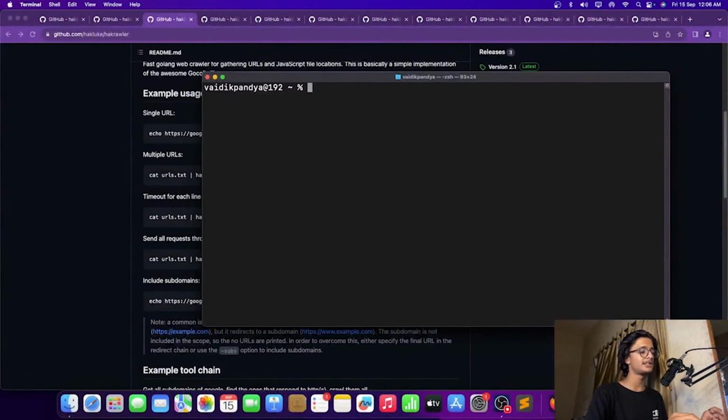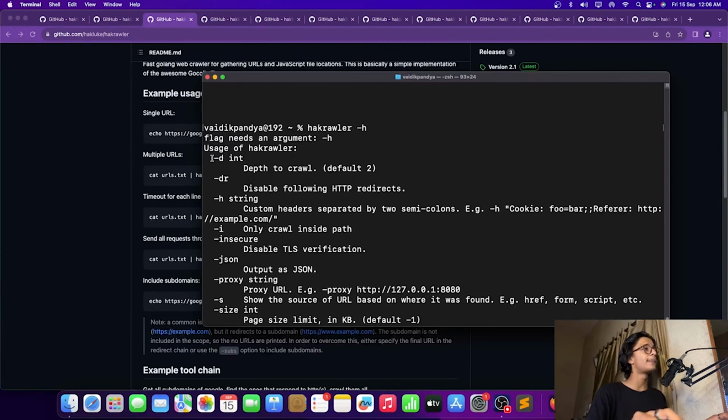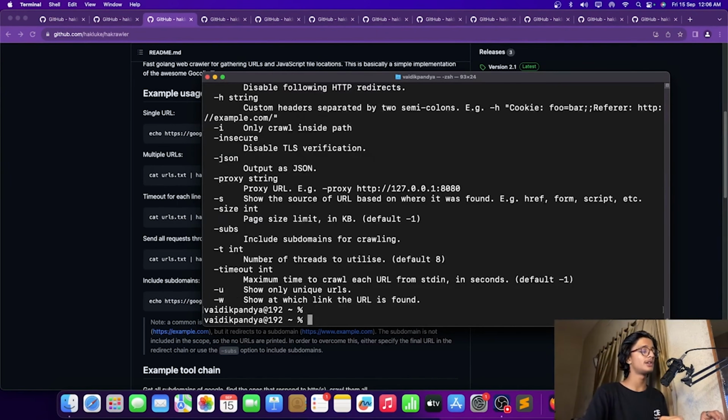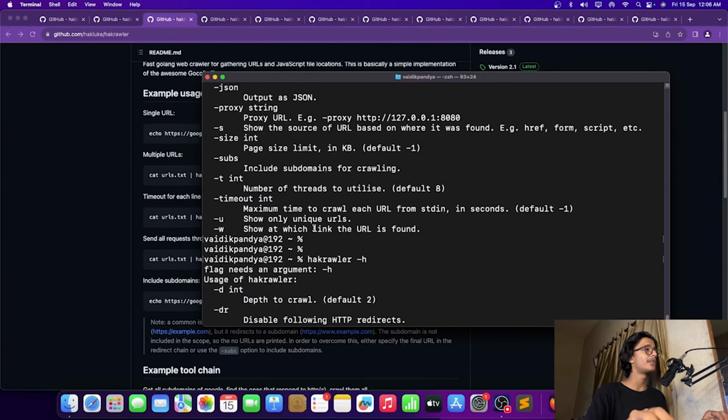So let me clear this again and type hackcrawler -h. As you can see, there is an option for depth to crawl. I have to specify the depth to crawl, so I'm using it here. I forgot what it was. It was -d.